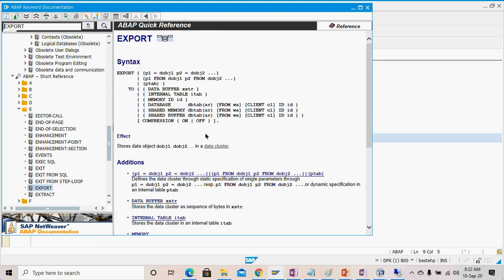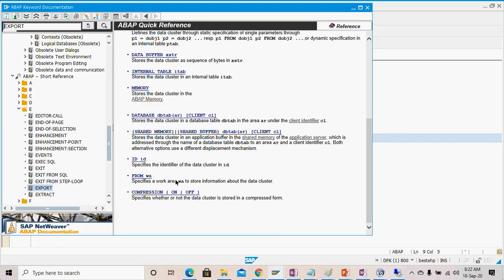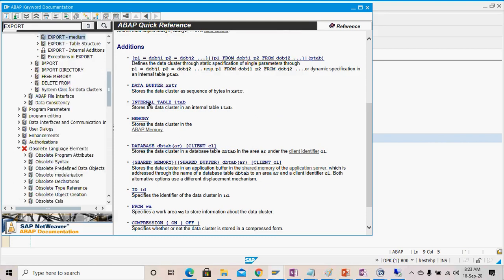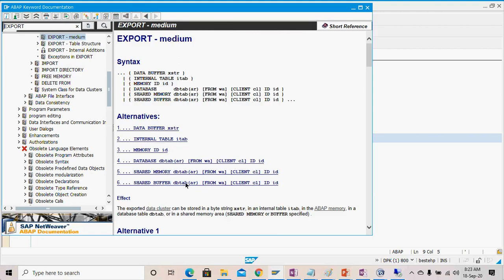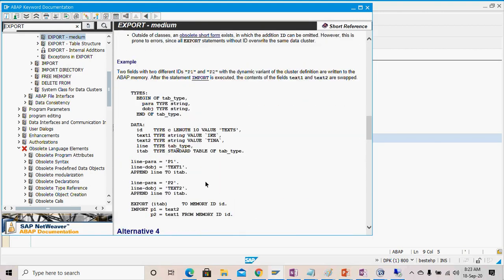Let me check one example: database, shared memory, shared from work area, internal table. Okay, export itab to memory ID.